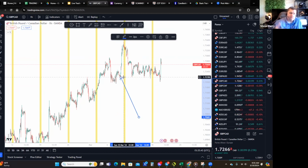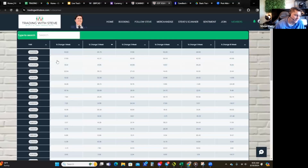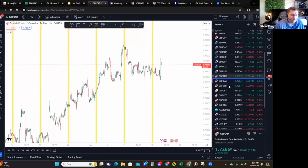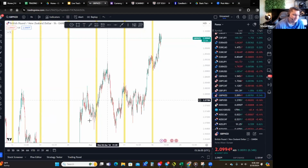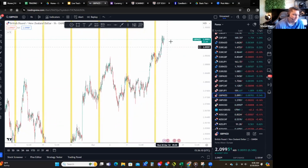The incoming Aussie yen short trade should be good by the end of the week, because the banks are currently losing money on that trade. Anyway, they're making money here, so if I see them making money, I don't like to work with it as much. Okay, pound kiwi, this has been positive last couple of weeks. I do believe the pound kiwi has been going up. It has obviously, so the opportunity to follow the banks has come. And this is one of the trades that we took this week. So we're actually following this already, which is good.